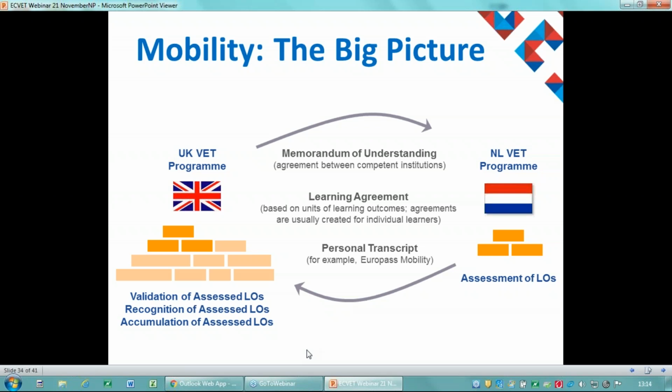So in the middle you'd have your MOU, your Memorandum of Understanding, so the agreement between the sending and the receiving organisation, the learning agreement that will bring in the participant into the equation, and how that learning is captured and brought back to the UK, either in a Europass Mobility or the Europass Mobility plus a reflective log, or other personal transcripts that you might put in place for your participants. And just to reiterate, these don't need to be in place before the mobility, before the application goes in, but you will need to explain in the application exactly how those are going to be set up.